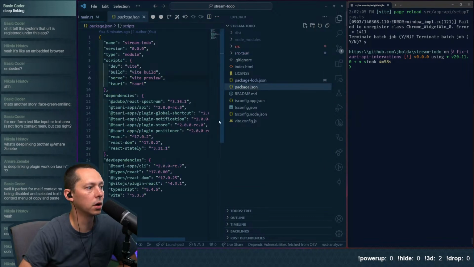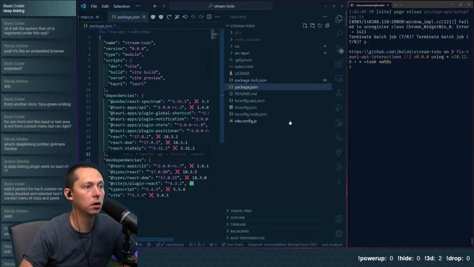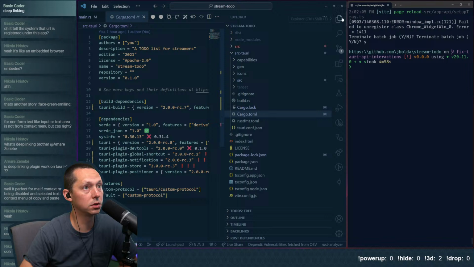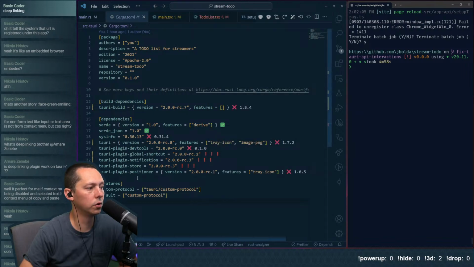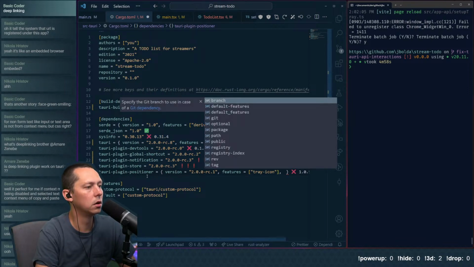especially since this is a plugin, it makes this much easier. Part of what's going to get sticky is we're dealing with both JavaScript and Rust. It's much easier if we were just dealing with Rust, because we can say, sure, fine, keep it at that version, and we can say there is either a git or path.